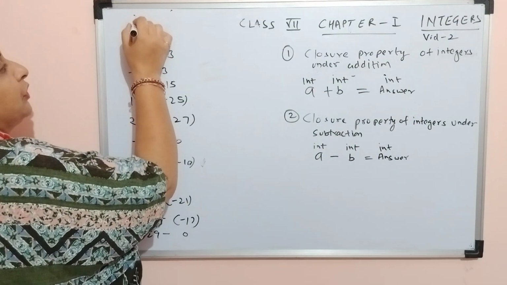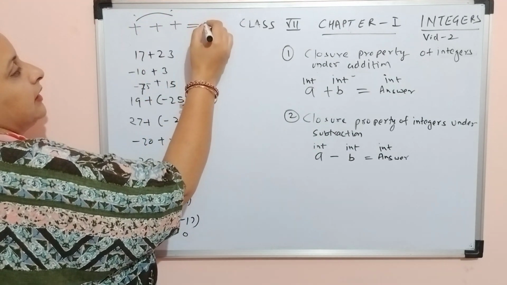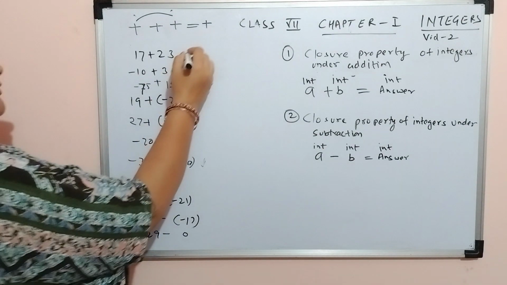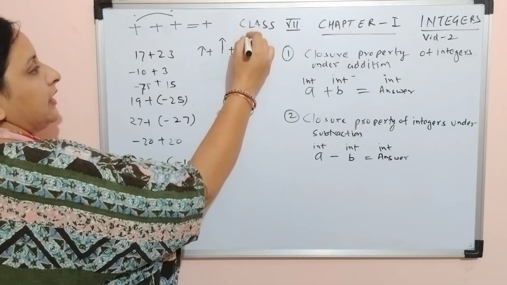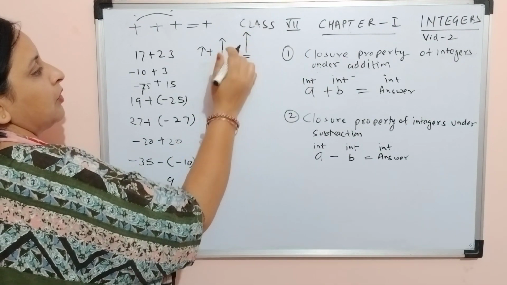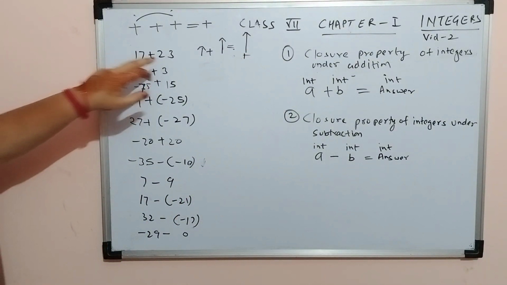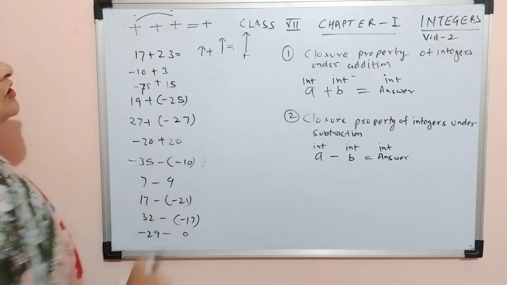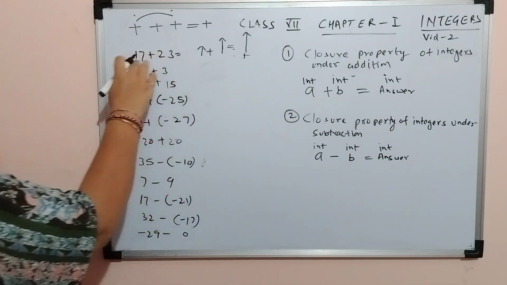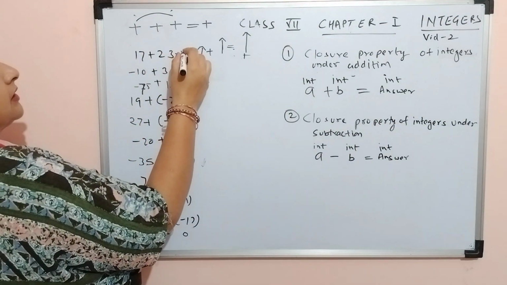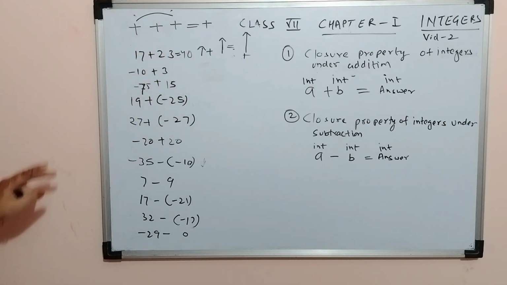I told you in the last video, when you add two positive integers, the addition will happen and the answer will be positive. For example, if you have the first integer and you are adding it to the second integer, the answer will be positive, right? For example, 17 plus 23. We add these two numbers. 7 plus 3 is 10, 0, 1 carry, and this is 40, right? Addition happened here and the sign will be positive.